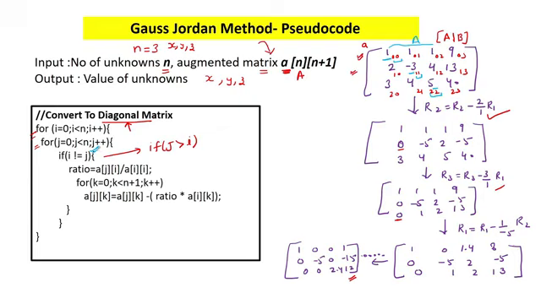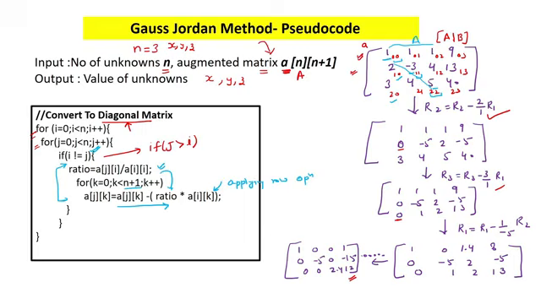And where are the places where i is not equal to j? Leaving all these diagonal elements, all the other places satisfy this condition. That is, here 1 is not equal to 0, 2 is not equal to 0. So for these places, we will come inside this if body, find the ratio, and then take this ratio and apply this statement. Now as you have seen in the Gauss elimination method, this line is actually applying the row transformations or row operations. So how many times is this k loop running?